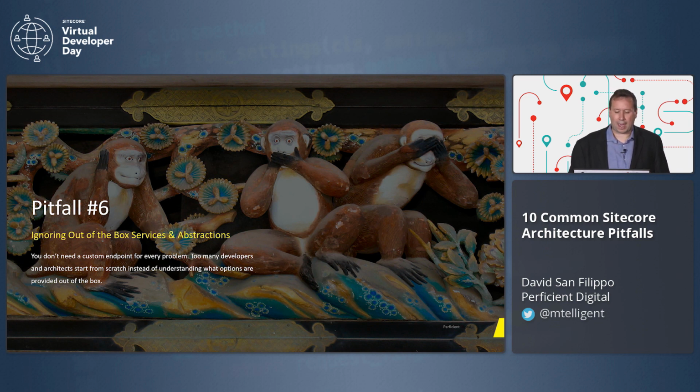I attribute more to ignorance than malice. I think the problem is that we haven't spent the time to understand what the out-of-the-box options do, and not that they don't meet our needs. Because the thing is, Sitecore actually has solved the problem of getting content out of Sitecore in many different ways already. So before you write another simple API service that does little more than search through the content tree, returning specific items, I urge you to understand what the out-of-the-box options do, and only go custom if you really need to.